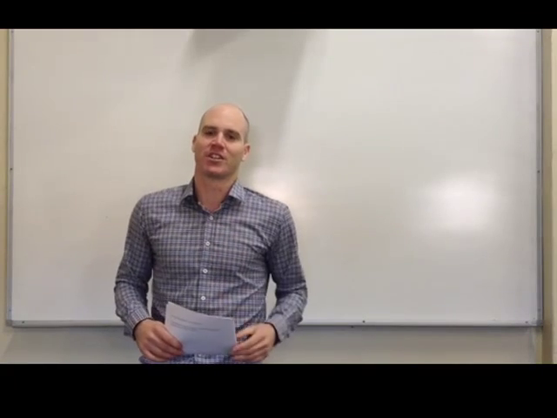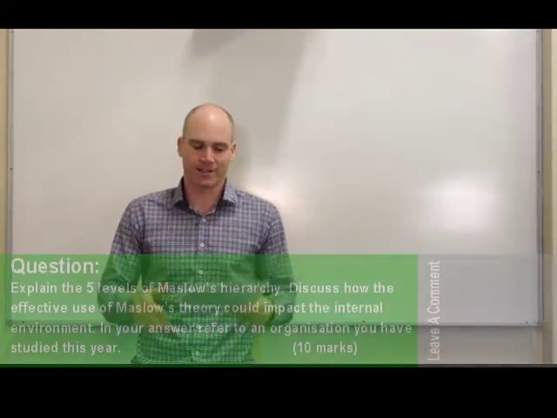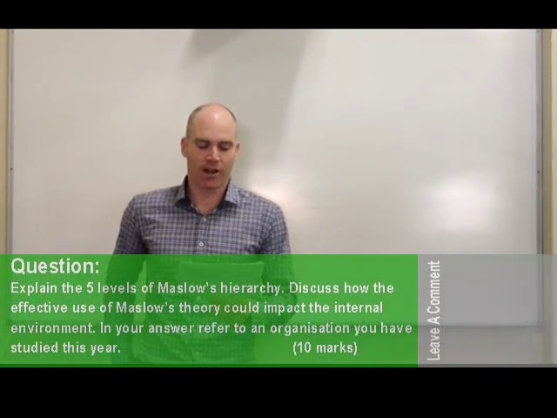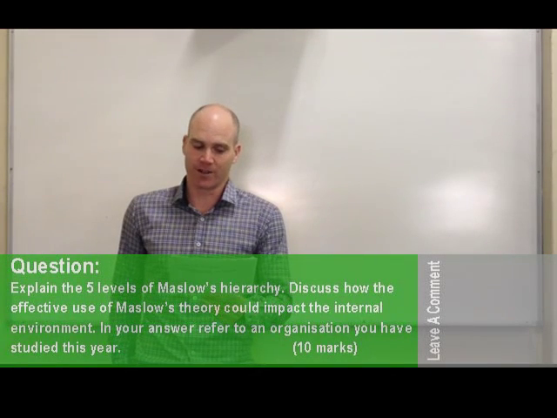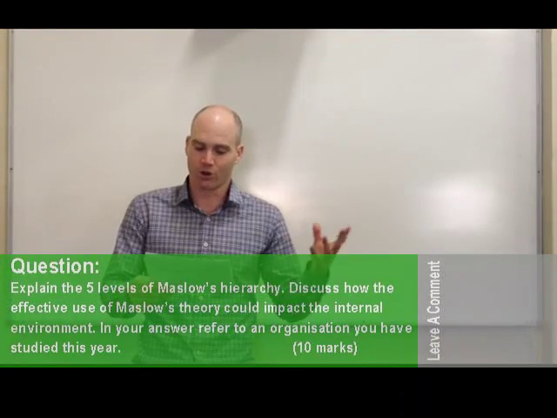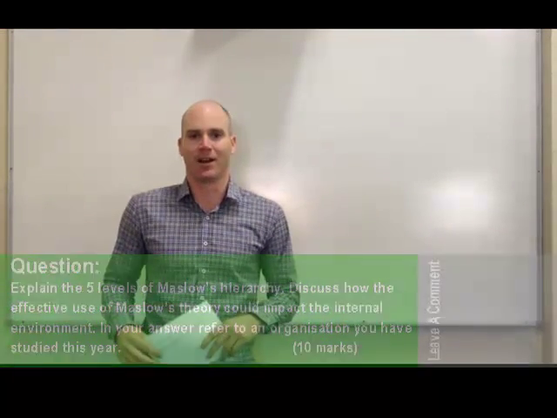Now, I want to put the challenge out to you. Here I've got a question that I want you all to answer. Explain the 5 levels of Maslow's hierarchy. Discuss how the effective use of Maslow's theory could impact the internal environment. In your answer, refer to an organisation you have studied this year. And guess what? It's worth 10 marks.